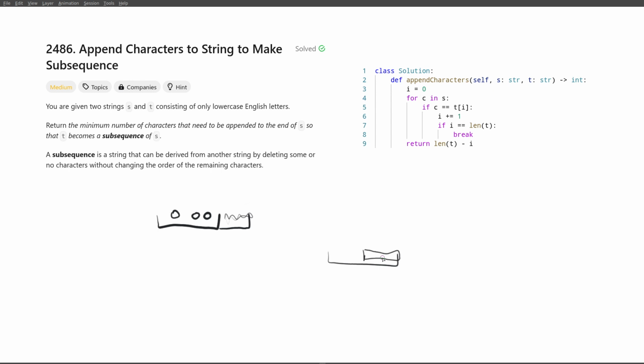Well, first we need to find in s, somewhere, the first letter of t. And then after that first letter, we want to find the second letter of t, and so on, until we run out of all the letters in s. And of course, if there are many occurrences of the letter that we're looking for, it never benefits us to take a later occurrence, because that only shortens the possibilities that we have for all the other letters. It discards more letters, which is not beneficial for us.